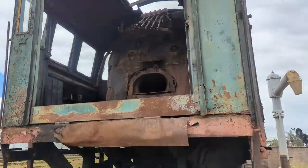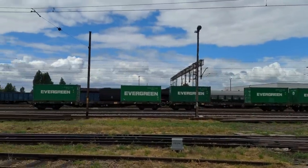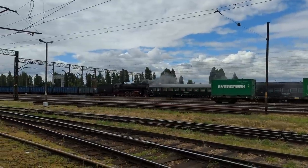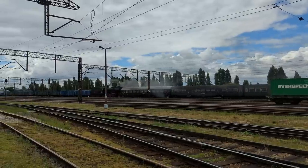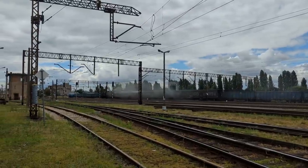Oh, that's very sad. I've crewed that. That's died in my lifetime. I would have loved to have spent more time with number seven lamenting our shared memories, but we had a train to catch. And if you were going to travel between Leszno and Wolsztyn, there was only one correct way to do it, and that was with Europe's last regular timetabled steam service.